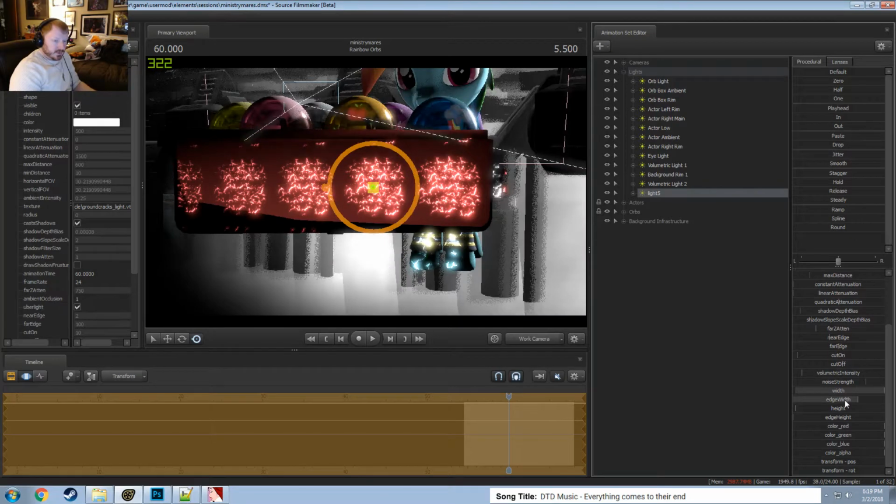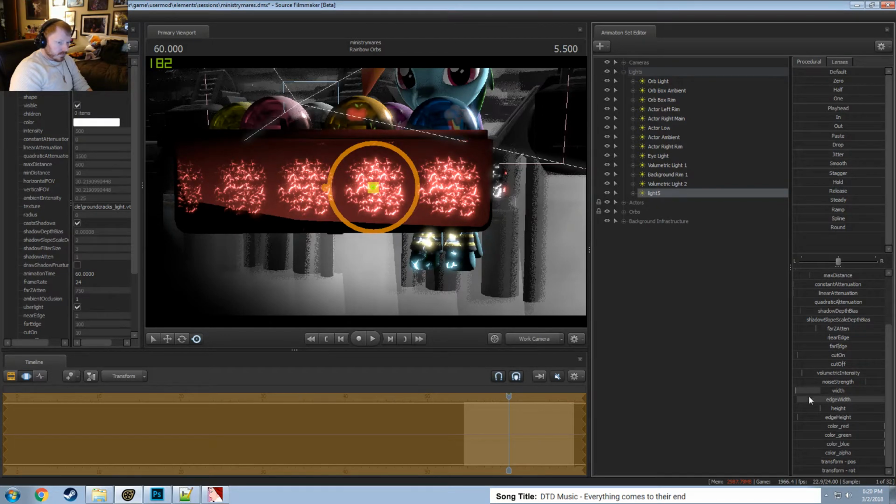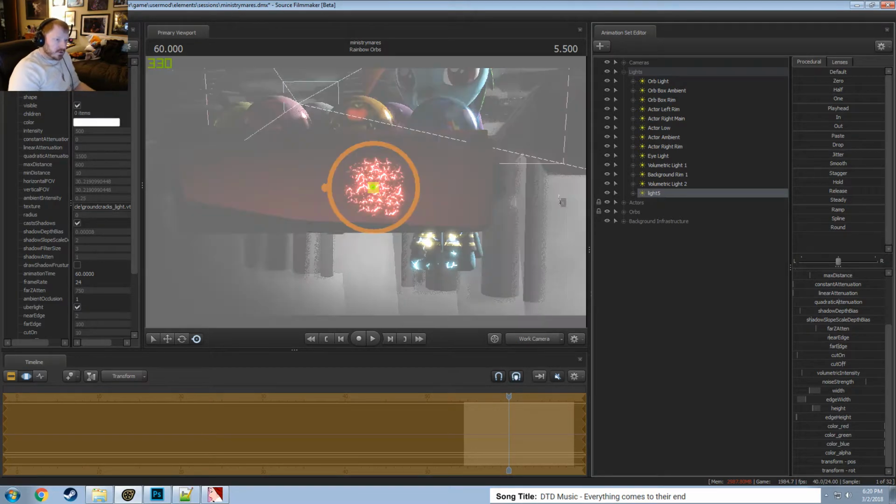Oh, I increased the width there. Okay, that should work on that.